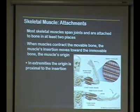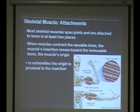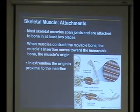Basically, muscles are going to go across a joint. If a muscle just goes from one end of a solid bone to another end of a solid bone, it's not going to do anything — it has to go across a joint. Usually at least one joint, sometimes more than one or multiple joints.